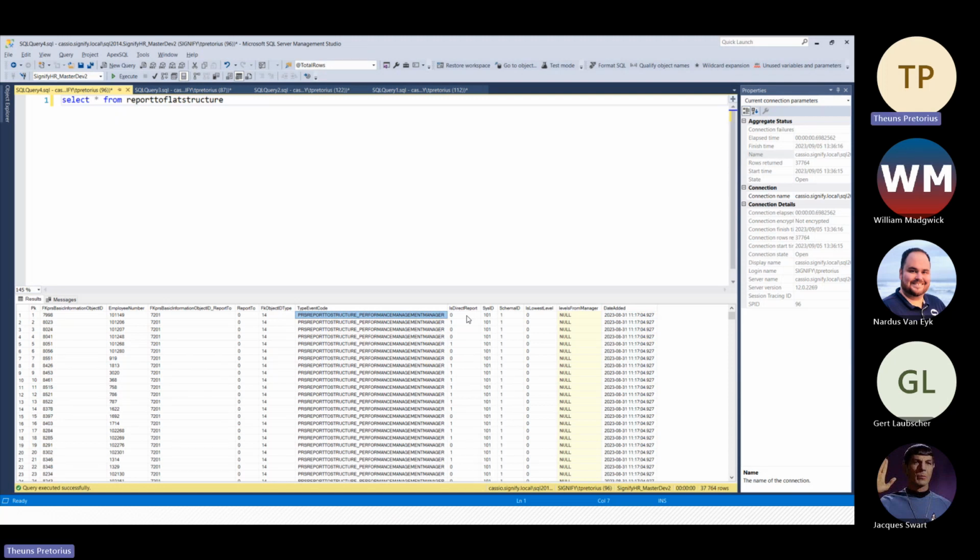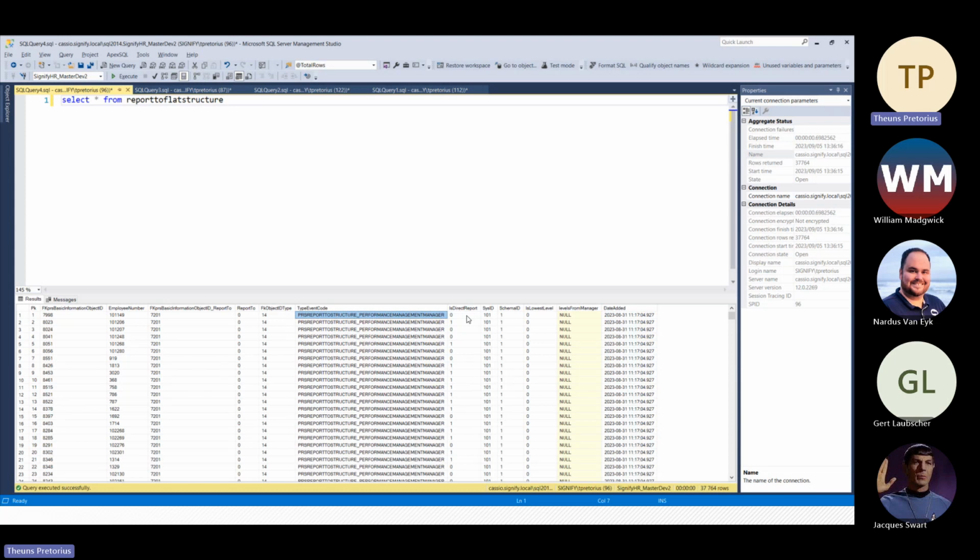If you want to select everybody in that structure all the way down, you'll say direct report equals 0 and 1, because one is just the 3 direct reports to the department head. There's also a flag that says whether this is the lowest level. In other words, does this employee have somebody reporting to them?